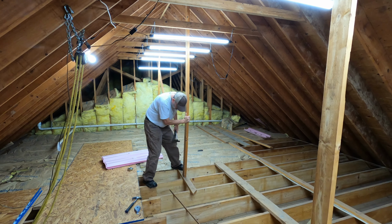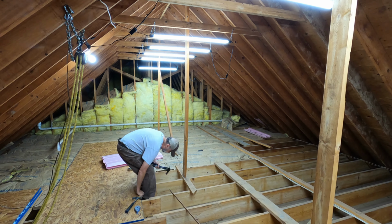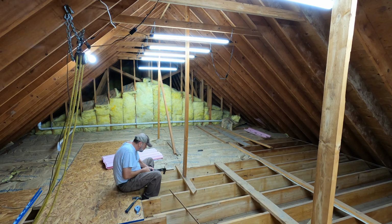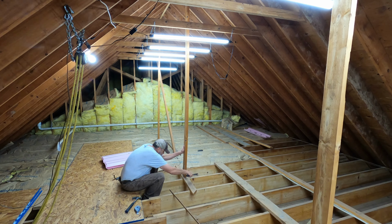I think there's only one nail in that. My feet are on top of the central structural beam. There's no risk of falling through here. There might be one on each side. I'm trying not to destroy the 2x4s. Lumber is like gold these days.